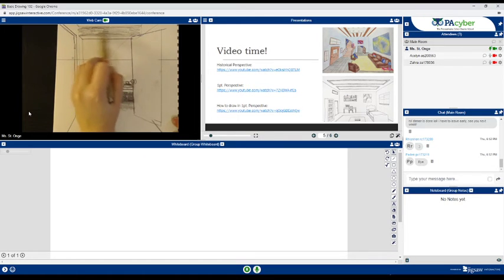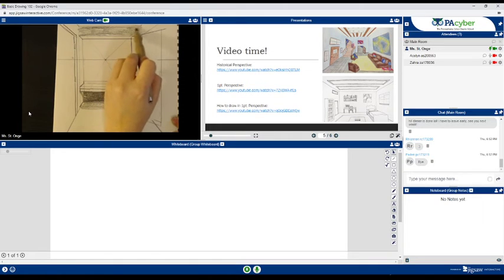And what I'd like for you guys to do is, in your sketchbook, try to draw an interior room, whether it's in your house, in your bedroom, in a restaurant, if you have your own little studio space, whatever you would like to do. Okay? Any questions on this drawing?